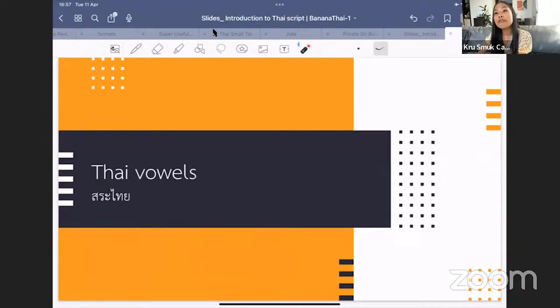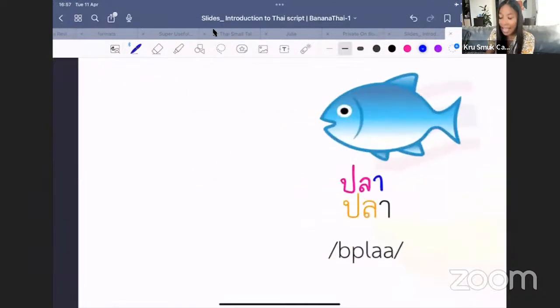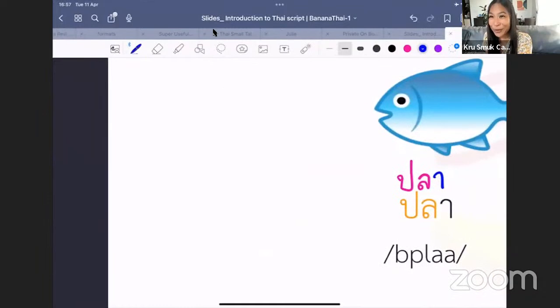Next one, let's move on a bit to the Thai vowels. Honestly, I think I had one more thing to show you, but it's not in the slide, but please let me share it with you because it's important. One tip that I want to add for you as a bonus, because it's not in this slide but it's worth sharing, is that one consonant can have different initial and ending sounds. The beginning and ending can be different.